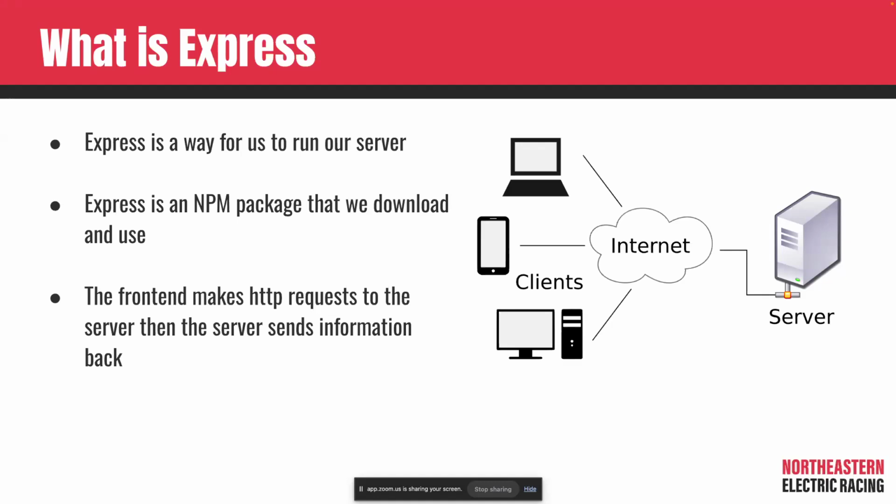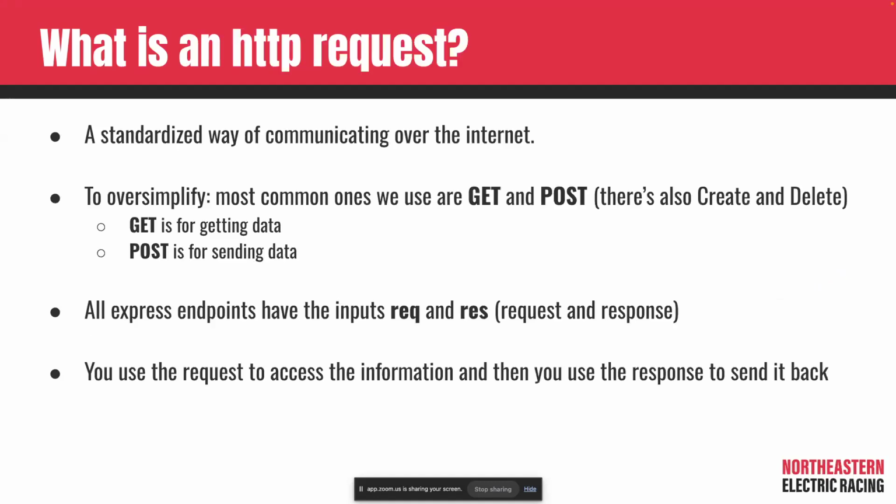Basically, the way that it works is our front end makes requests to our Express server. Express takes in the request and it gives it something as a response. That's how the entire internet works, pretty much. You make a request and you get something back from wherever you requested from. And the way that we do this is through an HTTP request or HTTPS. Now it's HTTPS. The S only stands for secure. And it's basically a standardized way of communicating over the internet.